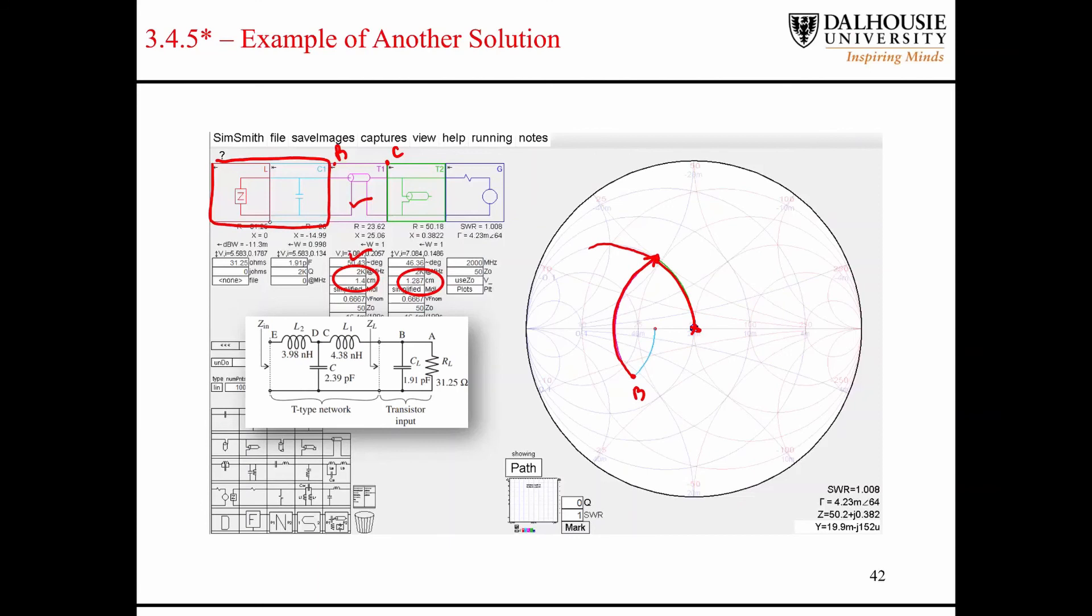I need to rotate downward. So I need something that looks capacitive. I use an open-circuited transmission line that looks like a capacitor. In this case, I didn't figure out what capacitance value I needed. Rather, I just inserted a shunted open-circuited transmission line, like a transmission line stub that we'll see in Chapter 8. I played around with the length of it until I rotated down to the center of the Smith chart. This is just another approach at the same problem, where this time I don't use any discrete components, I just use transmission lines. We're going to see more of that in Chapter 8.